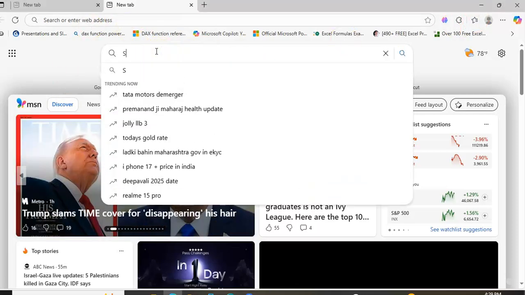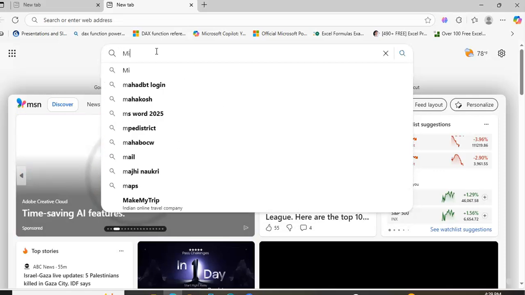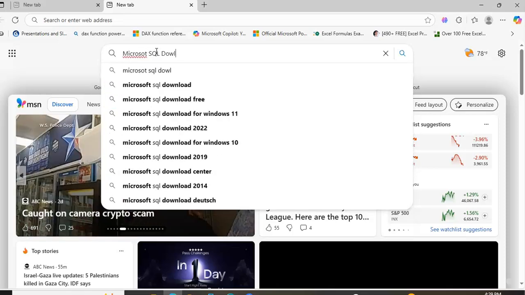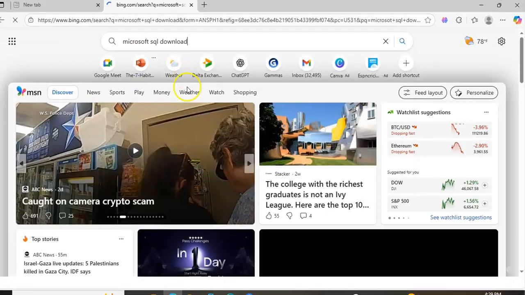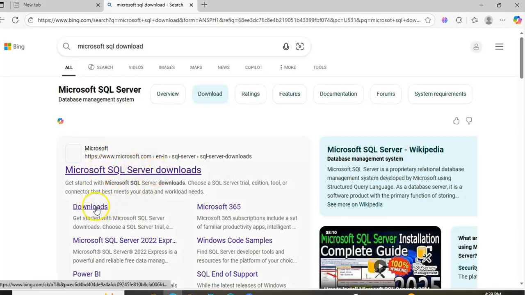I'm going to search for Microsoft SQL download. The moment you search, click on the first link which is available there.